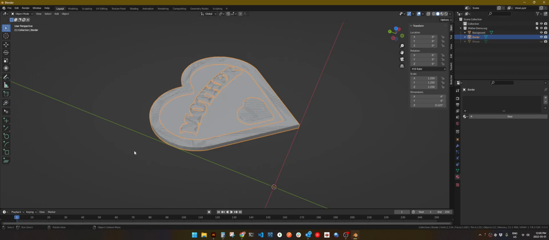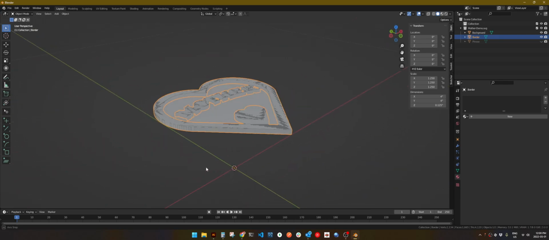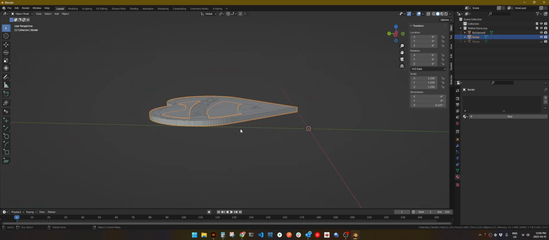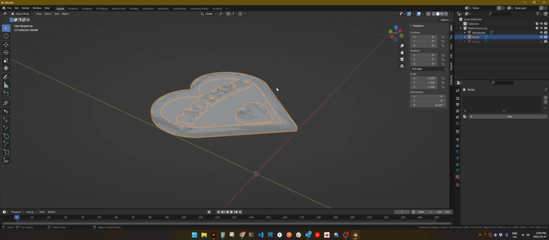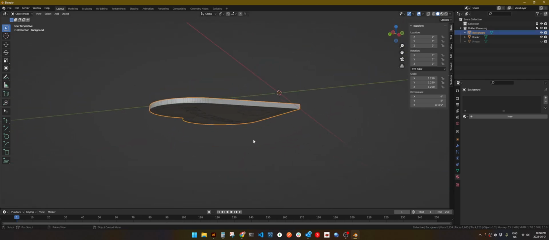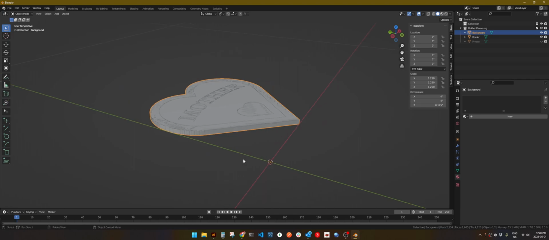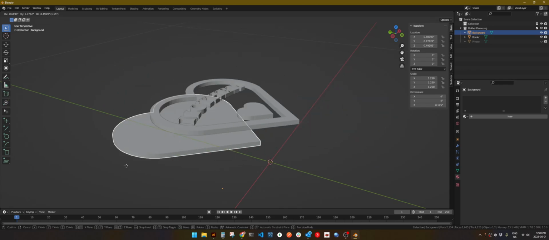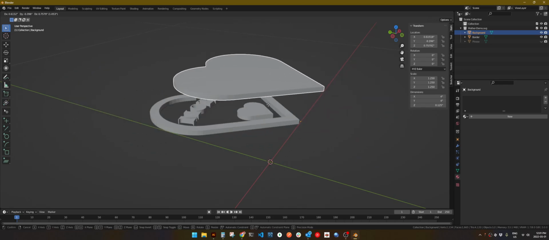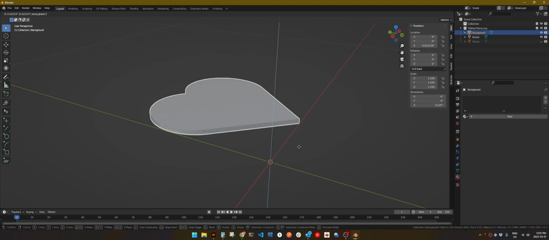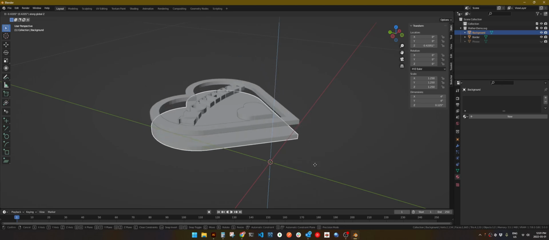Now that I'm done, I can press Tab and I can exit out. If I re-enable my background, you can see that we've got a problem where the background and the mother are on the same line and they're intersecting each other. If I want to bring the background down so that it's under mother, I need to move it on my Z axis. So if I click on the background here and I want to move it down below, I can press G and Z, and that will allow me to do that. G is move. So right now I can move all over 3D space, but I want to lock it to an axis. To lock it to an axis, I press Z. That locks it to the Z axis. And now I can bring it down below the other object.